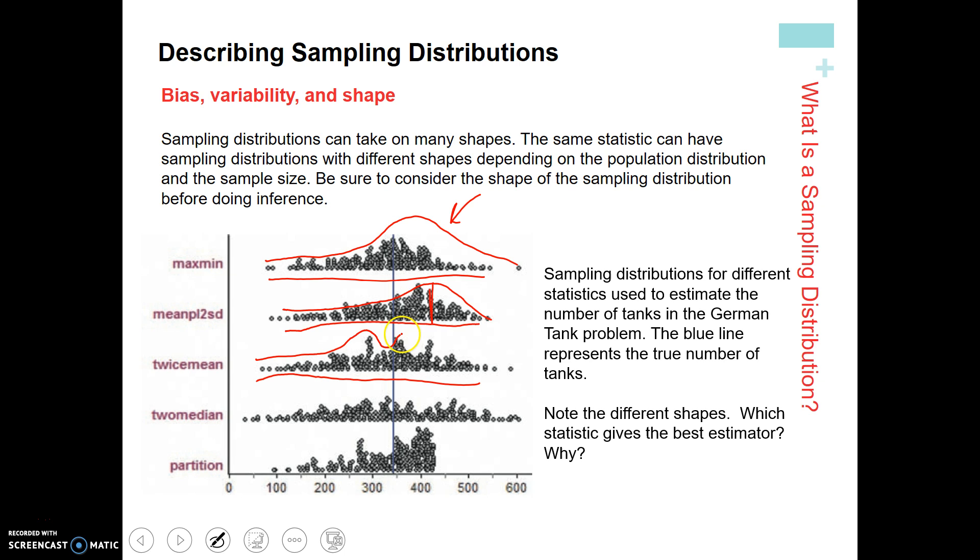This is a little bit more variability than this one, which is not as good for us because it has these two hills. So this one is actually not very good for us. This one has more variability than the first one, but it doesn't look to be biased. This one is heavily biased. So this one is heavily biased, but again, it has very low variability, so it can really help us.